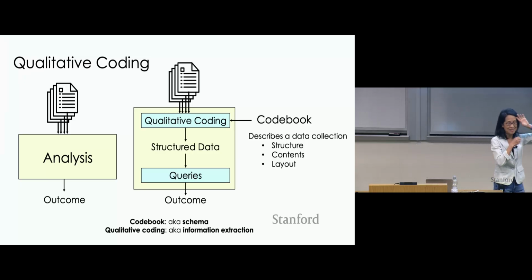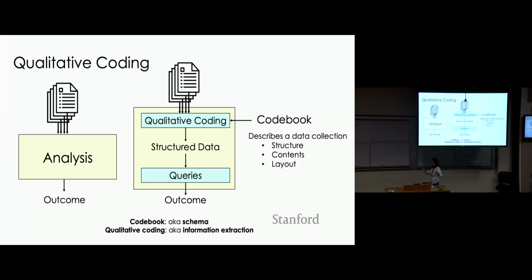Okay, this word code book doesn't have anything to do with CS program code. It is actually a word that psychologists use for their purposes when they code up interviews, when they try to analyze across different interviews and so forth. So that's a code book. This code book describes what is in this data collection. They turned it into some structure. There's a structure, and they describe what the contents are associated with each of the fields in the structure, and the layout and so forth. So that's what the code book looks like.